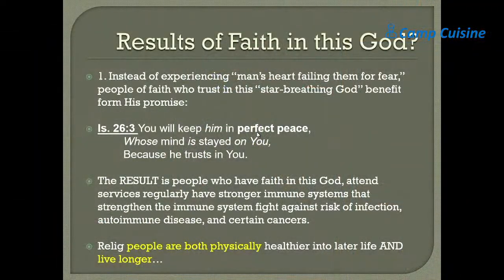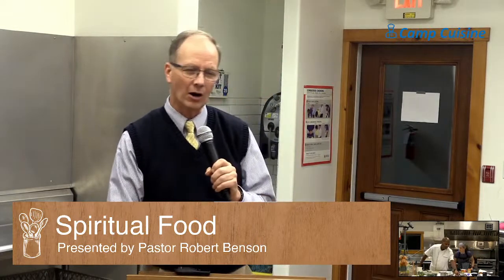So what are the results of faith in this God? Well, instead of experiencing men's hearts failing them for fear, as the Bible talks about, and that's the state of the natural man, as they see all these things happening around us, their hearts are filled with fear. Instead of having that experience, God's people, the people of faith who trust in this star-breathing God, benefit from this promise. Isaiah 26:3, you will keep him in perfect peace, whose mind is stayed on you because he trusts in you. So when planes are going down, people of faith are at peace because they trust God. When people are facing life's crises, because of their faith in God, and that God said, I'll never leave you nor forsake you, and that he'll be with us to the end, they are at peace.